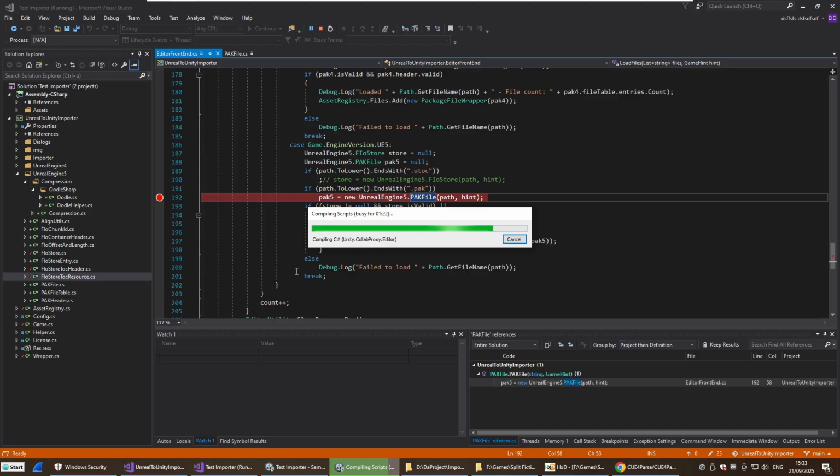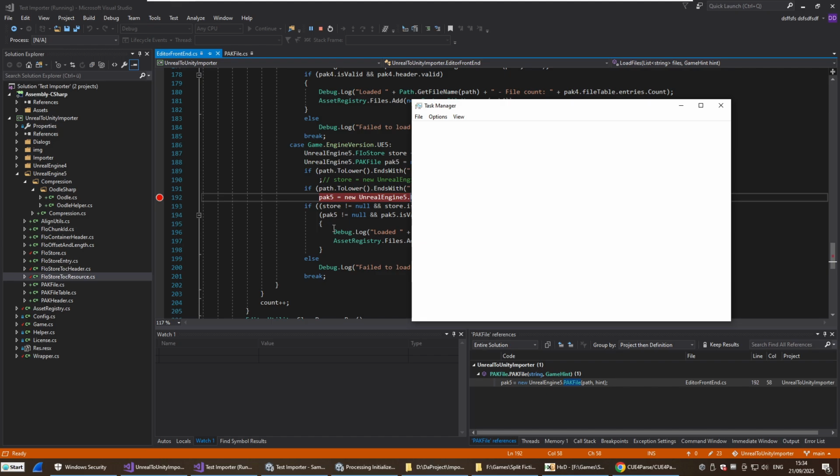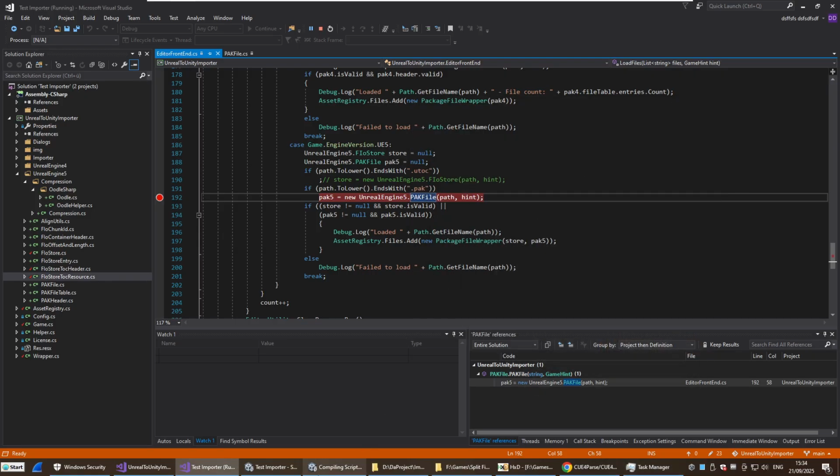Hello Unity, what are you doing? Did it finally?